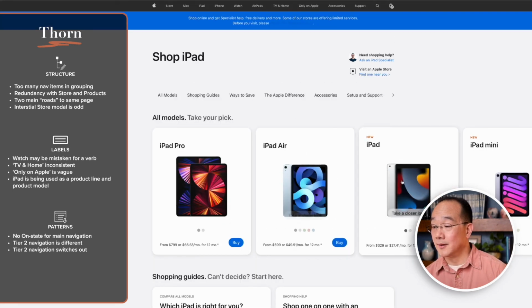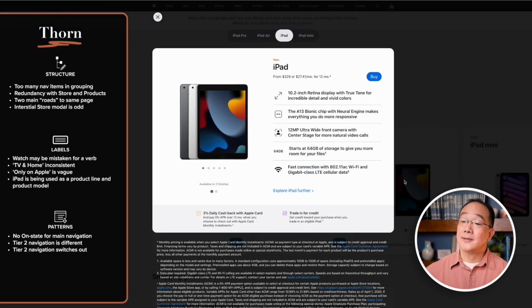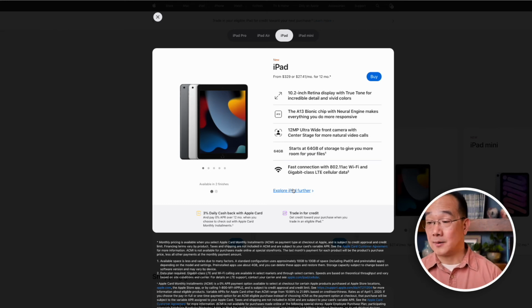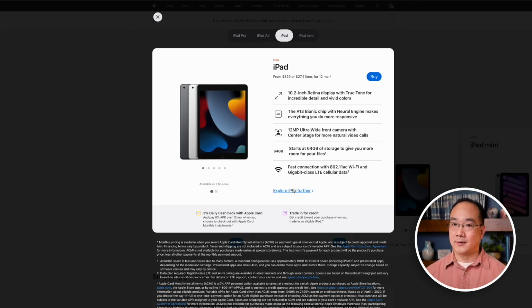If I go ahead and click on iPad again, I click here, and see, this is interesting. It brings in this kind of interstitial, which gives me some of the information, not the full information. I would just say that this is not a standard pattern, right? I've never seen a website do this. Although Apple's a unique company and very creative, anytime you're using a pattern that's not standard, there's always the potential for confusion. Patterns are called patterns because they're recognizable. We've seen them, they've been repeated, and that's what gives you the usability.